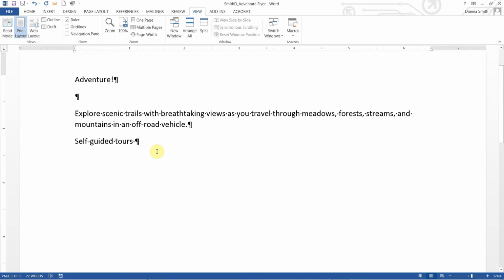On page 11, it says to enter more text. Number 1, press the End key. So we'll hit our End key, and what that does is that if your cursor was somewhere within the sentence, it makes your cursor go all the way to the end of the line. Now, we're going to type the word available.